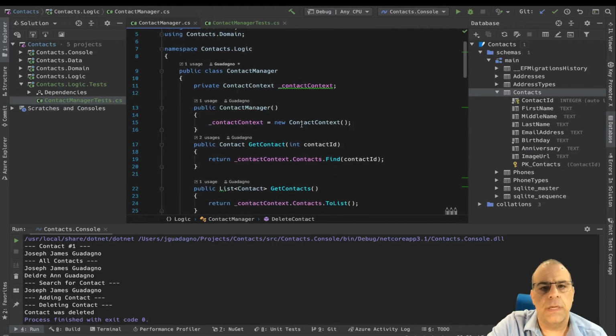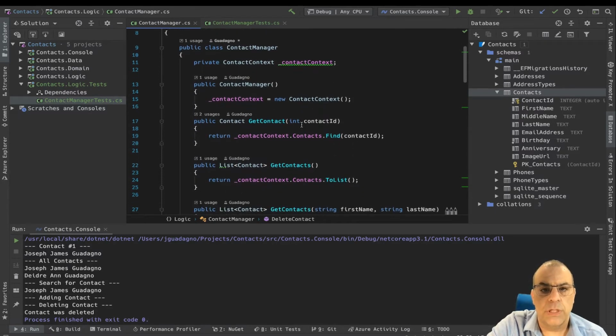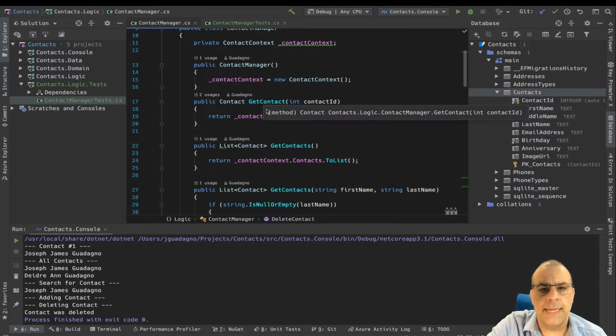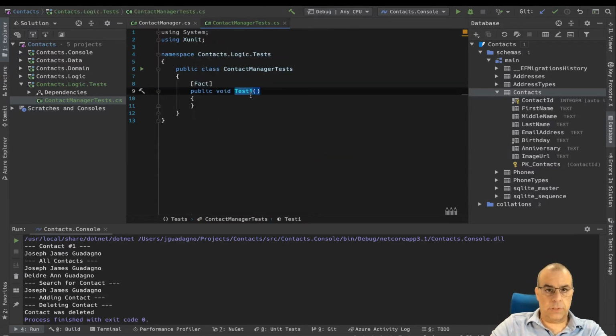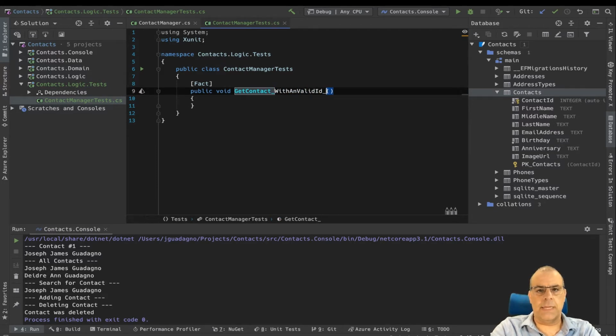Let's start with the first one, which is contact. We want to get at least one contact. So let's do get contact, which is the name of the method we are going to test, and then typically what you're testing. We are testing with a valid ID, and then you add what you're expecting.